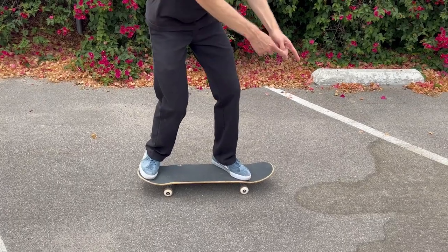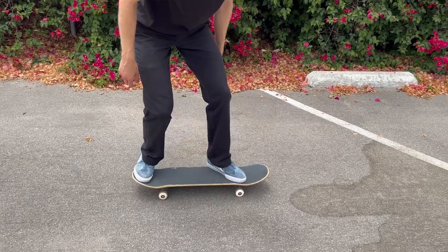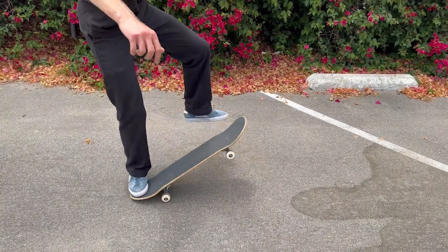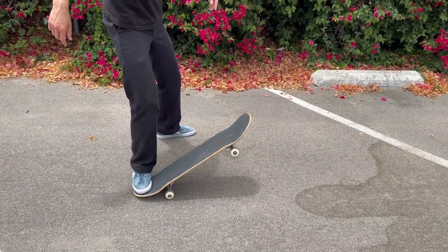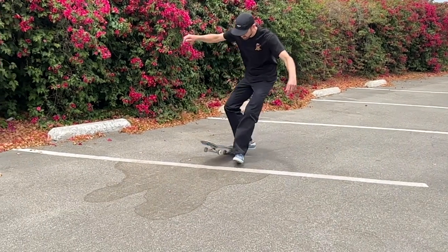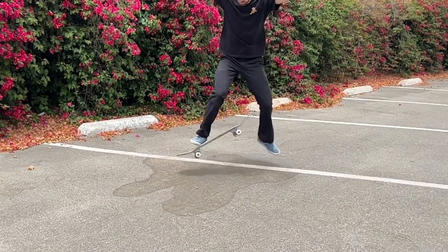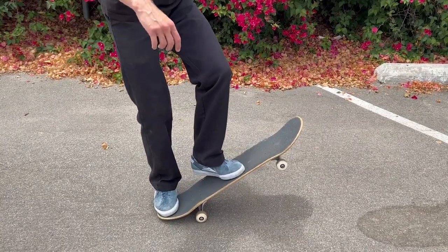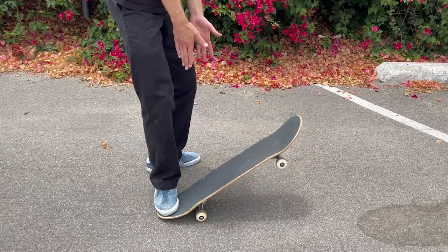The reason your front foot is further up on your nose is because you need to have a wider step when you step out for the nocomply. So nose, foot's way up. When you go to do the nocomply, you pop down on your tail pretty hard, and right as you're popping, your front foot steps off this way. See how it's further up? You get a wider step. But if it's further back, your step's gonna be closer to your back foot.